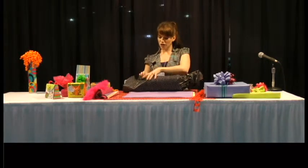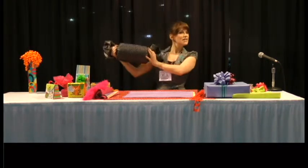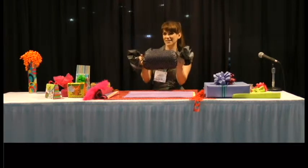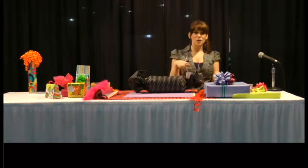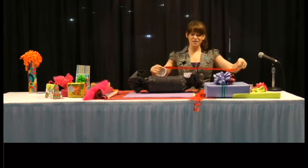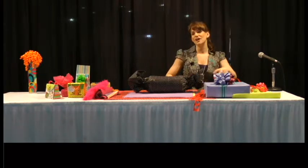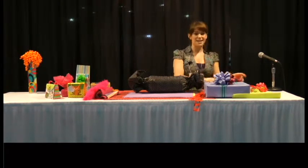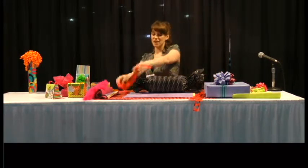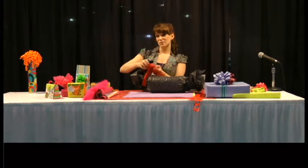And then what you want to do with the ends is sort of crinkle them like this. This is the Christmas cracker style of wrapping, and it looks just like a wrapped piece of candy. For those of you who aren't familiar with Christmas crackers, it's a beautiful British tradition around Christmas. They're little treats that you pop open and there are prizes inside and candy, and it's really a lot of fun.